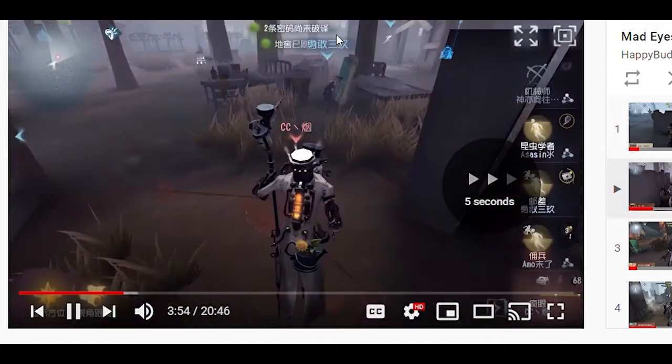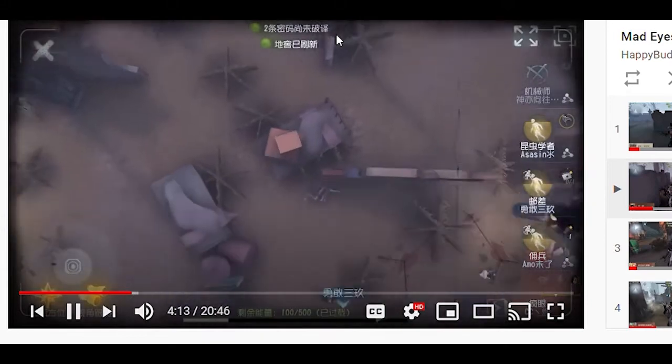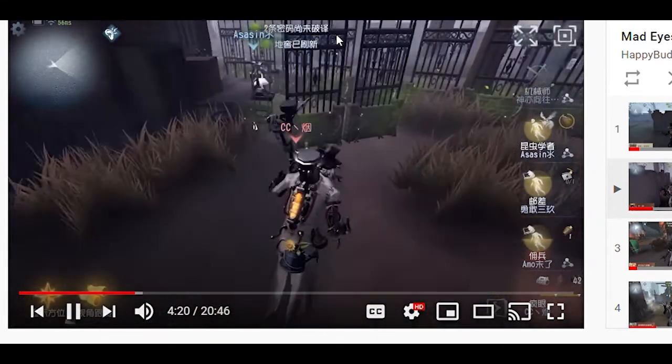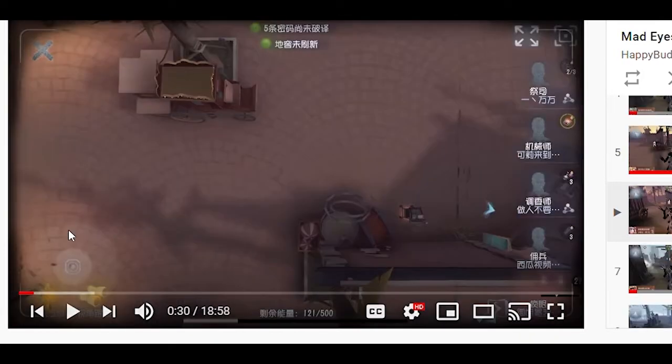Bada boom. Skipping forward a bit. At this point, he basically has one person dead and another person with a chair on them, and it's good killings. You can watch the full match if you're curious.